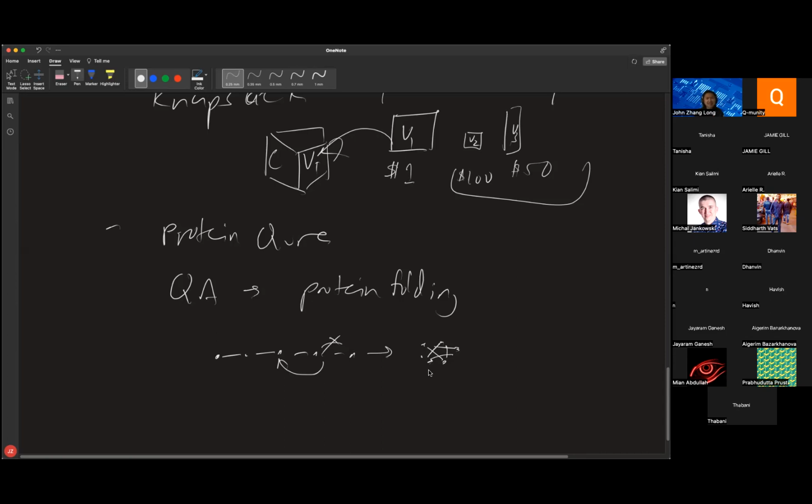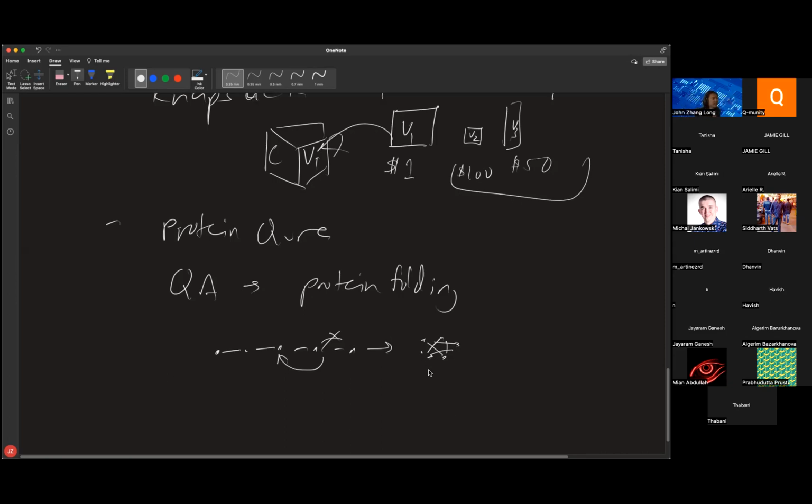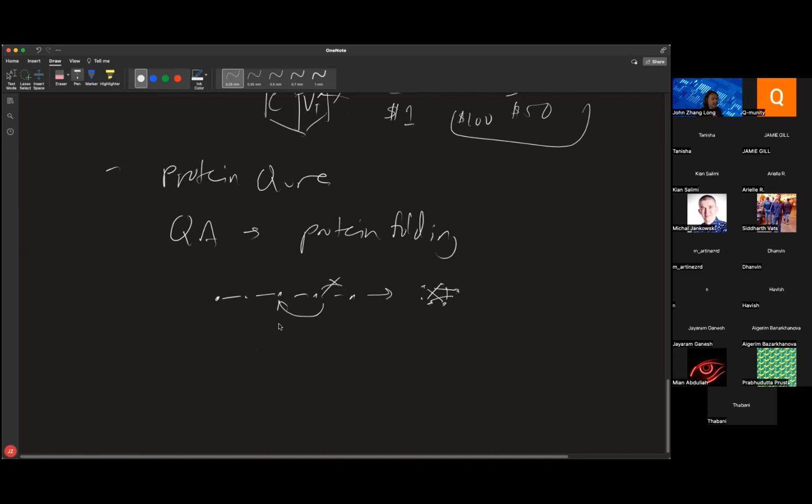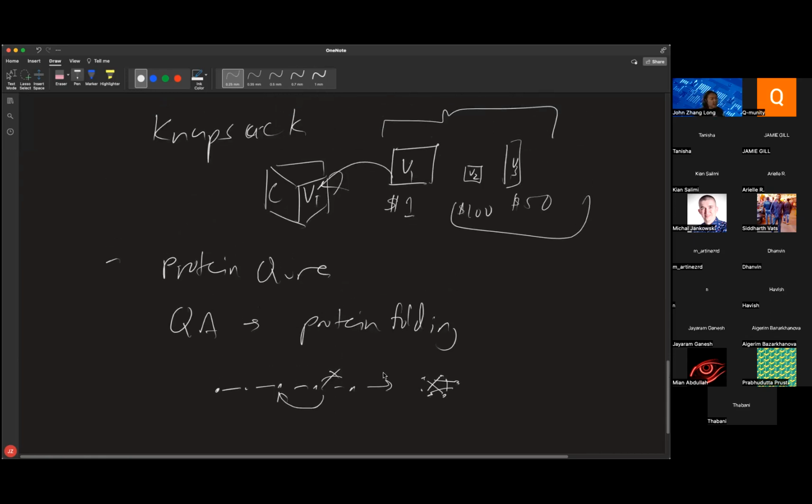And this is a very computationally hard thing to do. Even for our best supercomputers, this would take ages to pull off, especially as that protein gets longer and larger in complexity. So what ProteinCure did is they converted this protein folding problem into something a quantum annealer is happy with. And you're going to point out very quickly, well, wait a minute, where is the combinatorial part of this? This seems like an infinitely continuous problem, right?